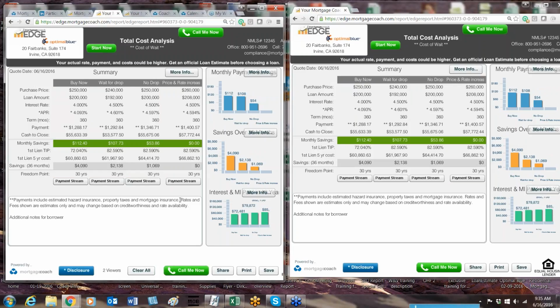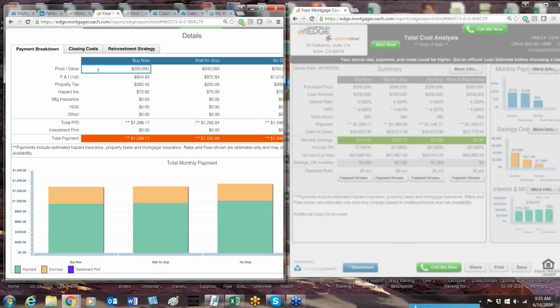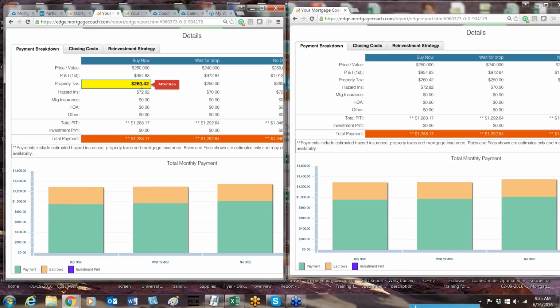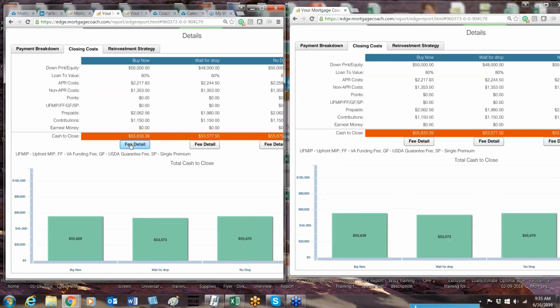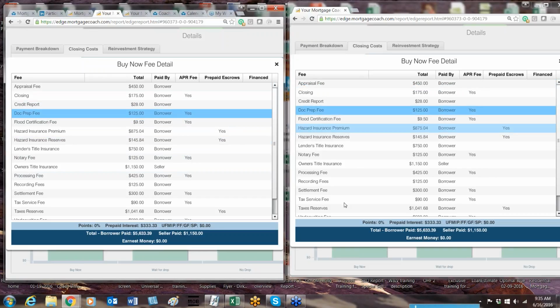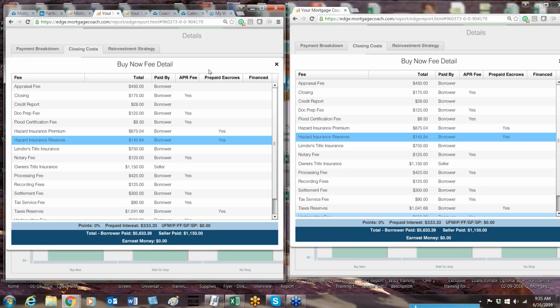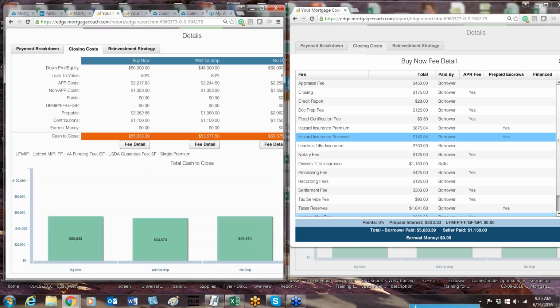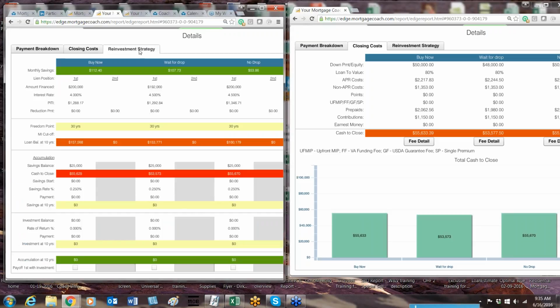When you're working with the mobile device, you're driving the mobile device as well. Clicking on the More Info button, you'll see how I drive the presentation for the borrower. I could discuss the monthly cost with them. You can see how I highlight and it carries with me and drives the presentation, as well as the fee details. So if you're doing single premiums or a different type of loan where you want to point out a specific fee, you'd be able to do that. Just by highlighting, you're driving that presentation. You're really providing that clarity for the borrower and guiding them through each step.